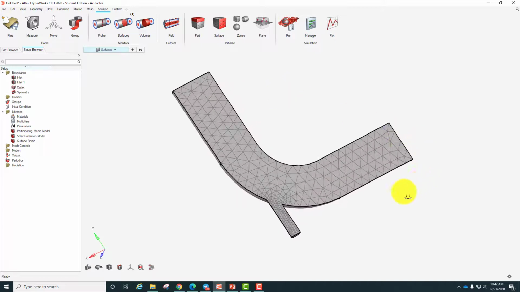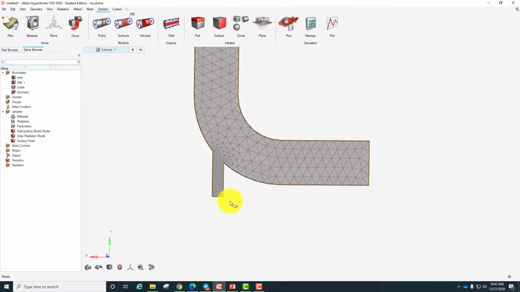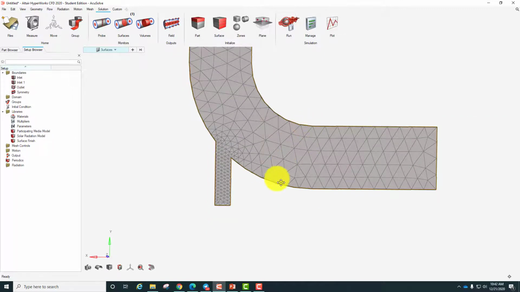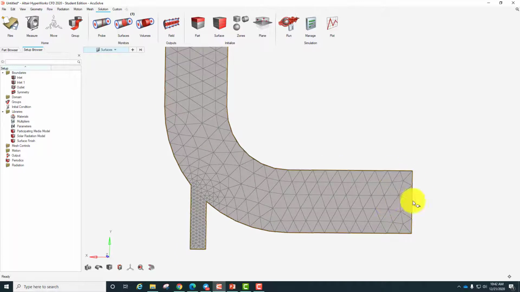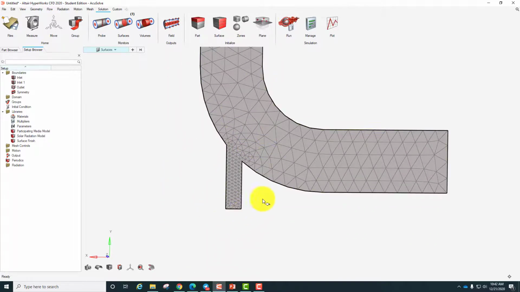So like this, you already defined this critical area. If you see the meshing type here, the critical area, which is the small inlet, has very small elements compared to the other side, which is the bigger inlet and also the outlet. Because this is the critical area, we need to refine the mesh. If you put a bigger size, it won't capture the flow analysis there.